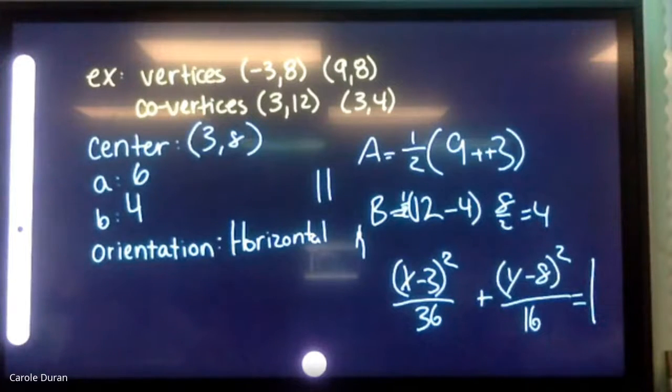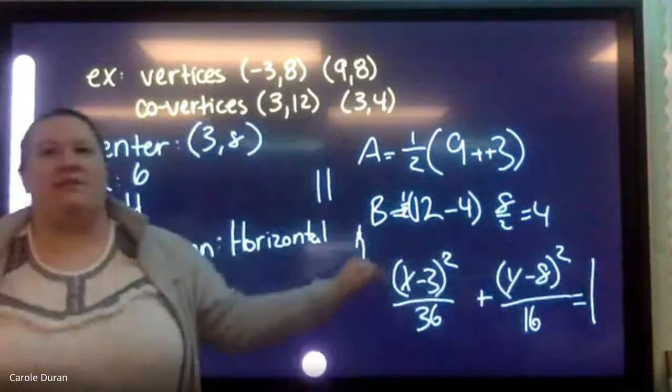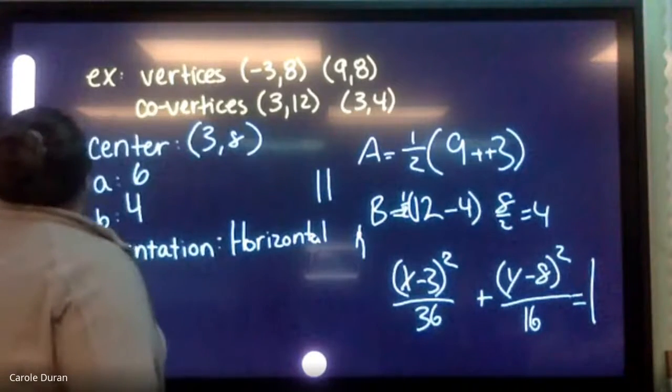So the next type I'm going to do is I'm going to give you an equation for an ellipse, but it's not in standard form. And we're going to have to manipulate it to turn it into the standard form equation that I can pull information from. Because if it's not like this, I can't pull any information out of it. This is going to be very similar to the double completing the square from the circles notes. It'll be so much fun.